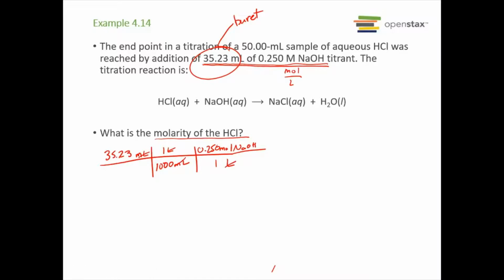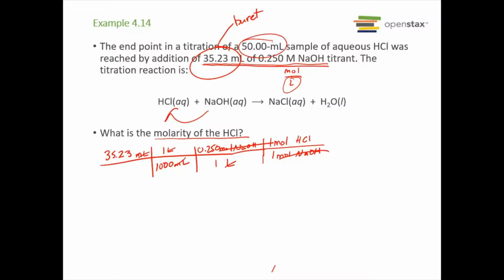And since we have moles of sodium hydroxide, what could we get next? Hey, look, we can now get moles of hydrochloric acid from the reaction stoichiometry. When we look at that, it's already balanced. We see that we need 1 mole of HCl for every 1 mole of sodium hydroxide. And we have already made it halfway to our molarity of hydrochloric acid. For the last part of molarity, we have moles, it's moles over liters. We have moles of HCl up top, so the last part is to divide it by liters. And we're told we have 50 milliliters.